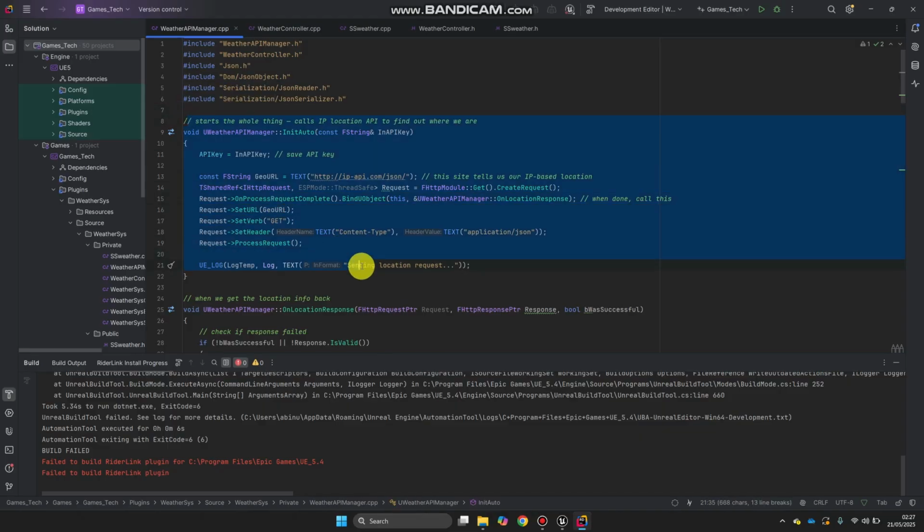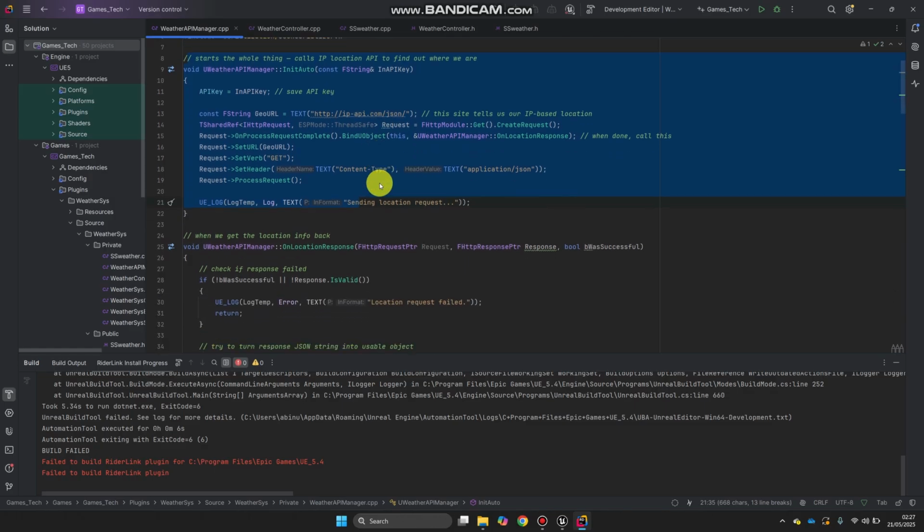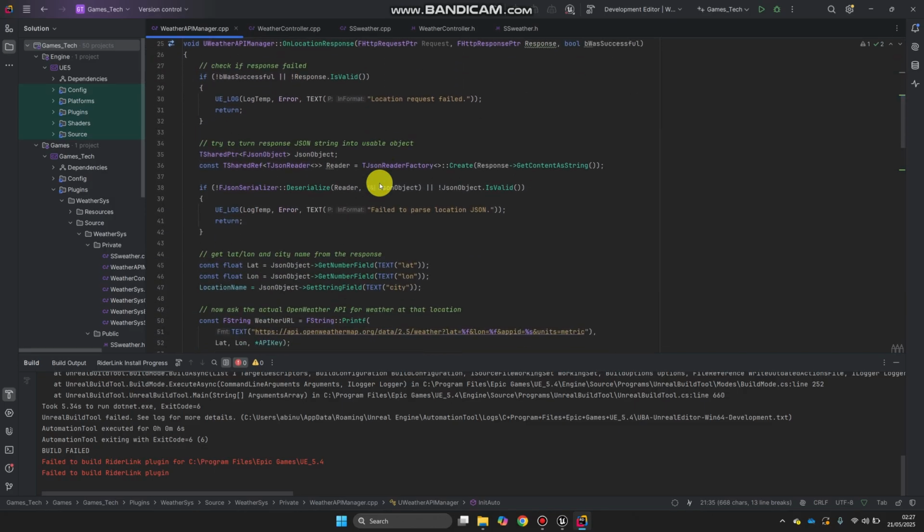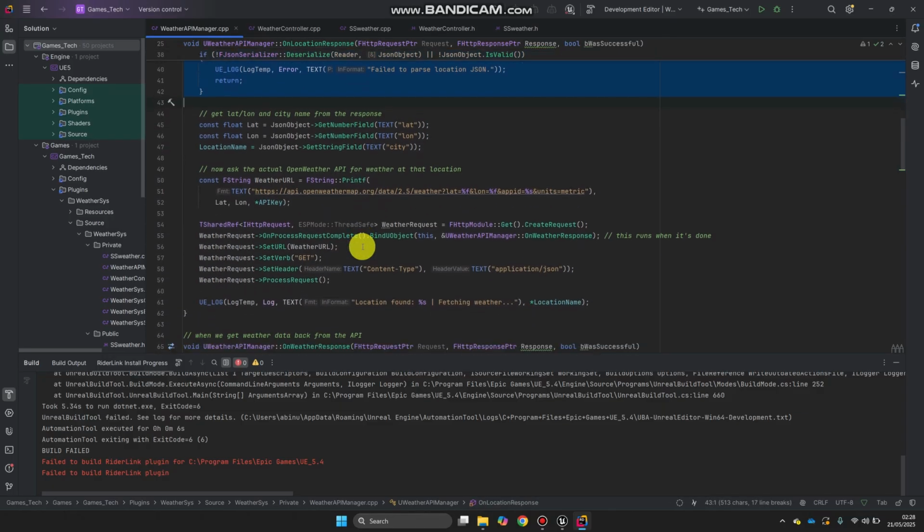This function starts the whole process by sending a request to an IP geolocation API, and then when we get the location, we build a second request to fetch the real-time weather data that's happening outside.